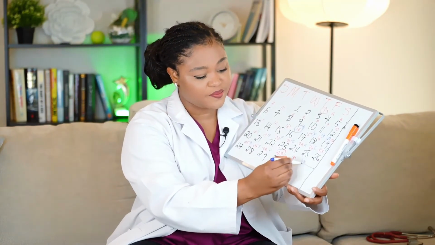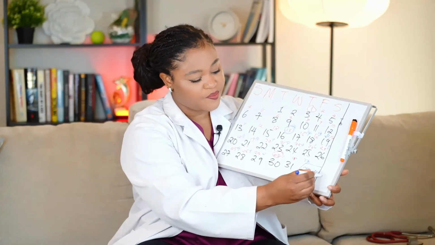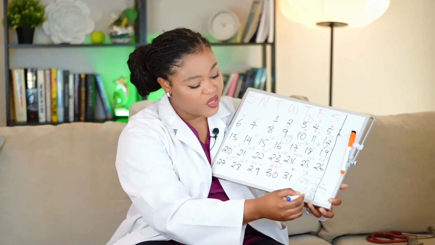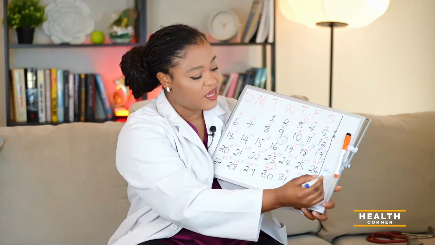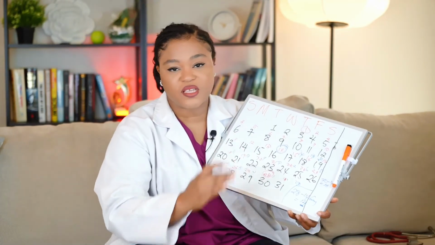Another very easy way for you to know this is simply to take the length of your menstrual cycle. So say your menstrual cycle is 28 days, right? Let me put it here. You take 28 minus 14 days. What's the answer? It gives you 14. It means that somebody with a 28-day cycle is most likely to ovulate on day 14. If you have a 30-day cycle, you take 30 minus 14, it means you're most likely to ovulate when? On day 16. Do this for any number, even if your cycle is 35 days.